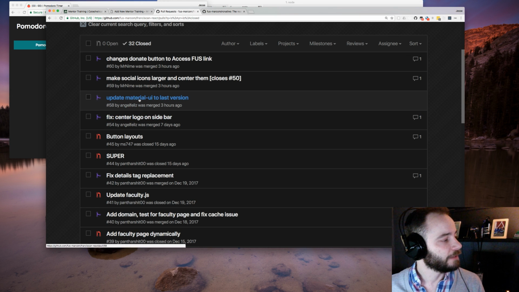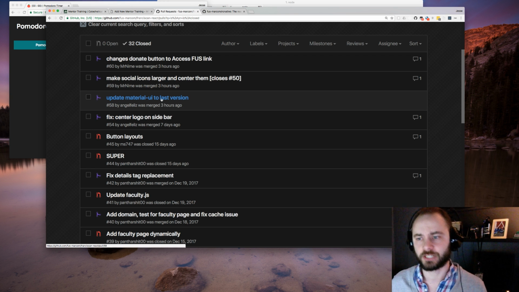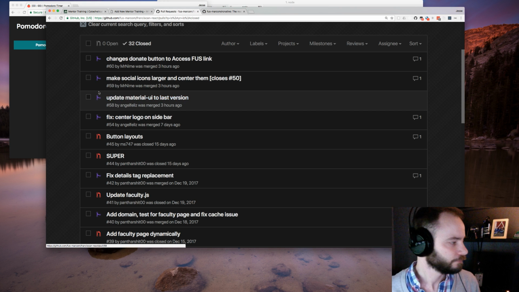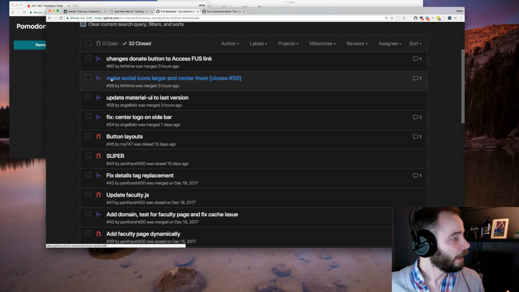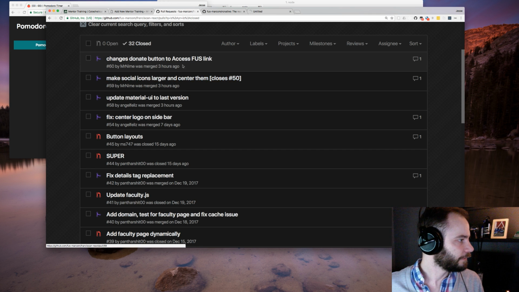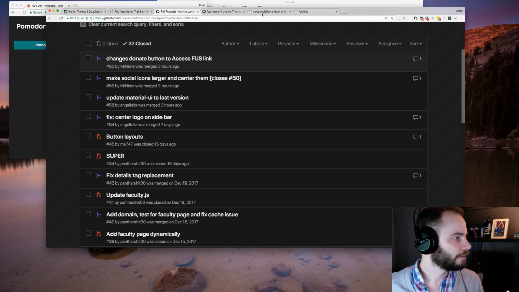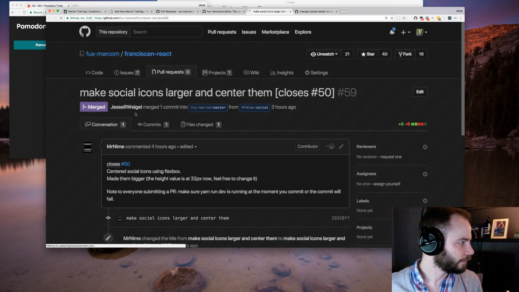Angel also updated Material UI to the latest version. So we were on version 26.26, and we're now on the latest version, which is 0.28. So that's awesome. Evidently, there were no breaking changes because everything still works. And let's see. We also have, let's look at these. So make social icons larger and center them.